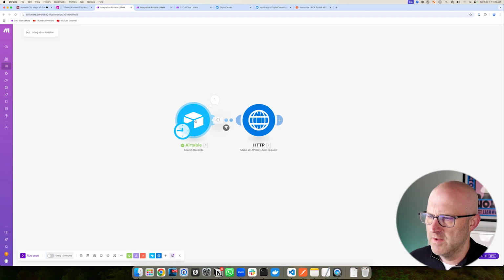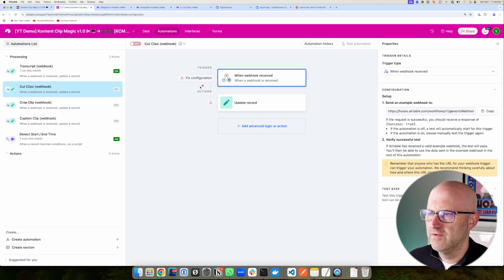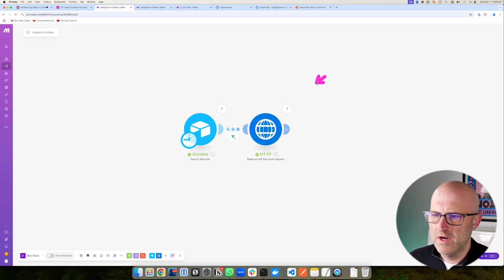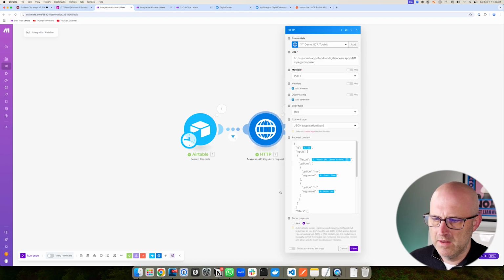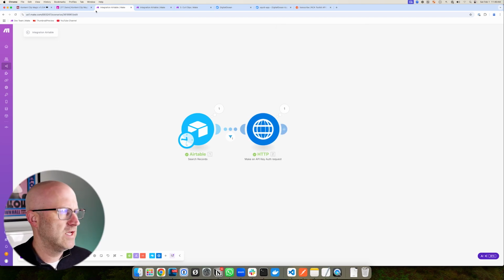And just for testing, I'm going to come in here and limit this to 1 because I can only process 1 right now for the test. So I might as well just only run 1. I'm going to run this automation. It's going to run it to the toolkit. 202 looks like everything's okay. I do realize here that it's giving me the data back as text. So I'm going to come back in. You want to make sure you change this to parse response. Click save. So now let's go back to Airtable.